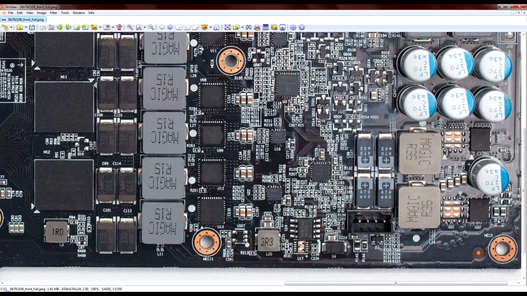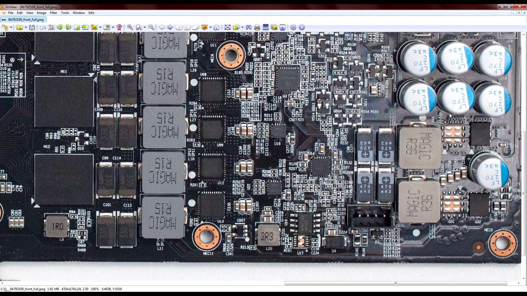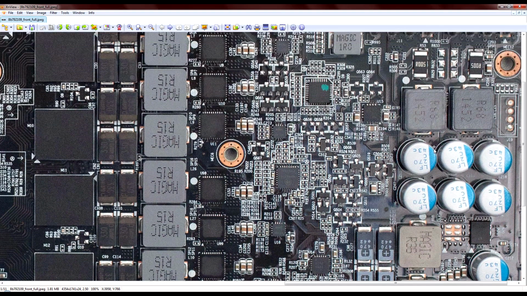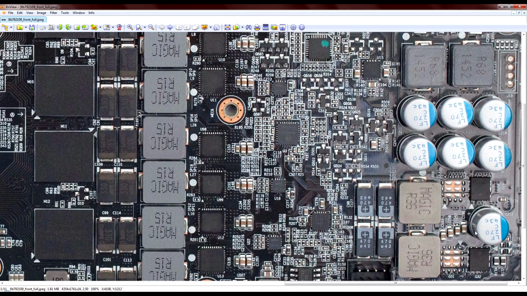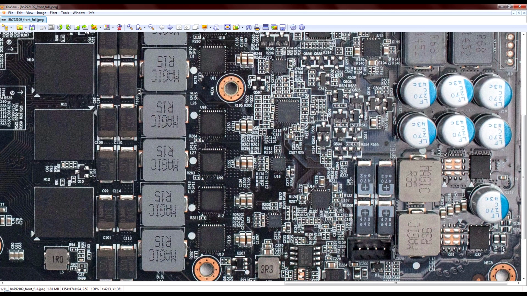It wasn't easy because you cannot see where it goes when it goes to the under layer, but I traced it here to this input resistor and this choke here. So this phase is powered basically by 12 volts coming from there, and from this island it should go directly here to the input of this IC.